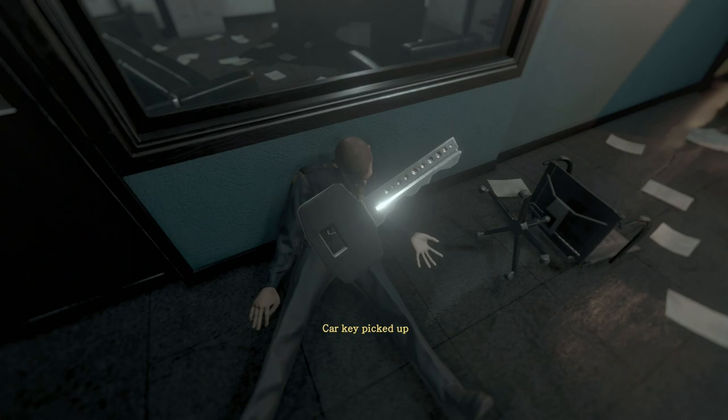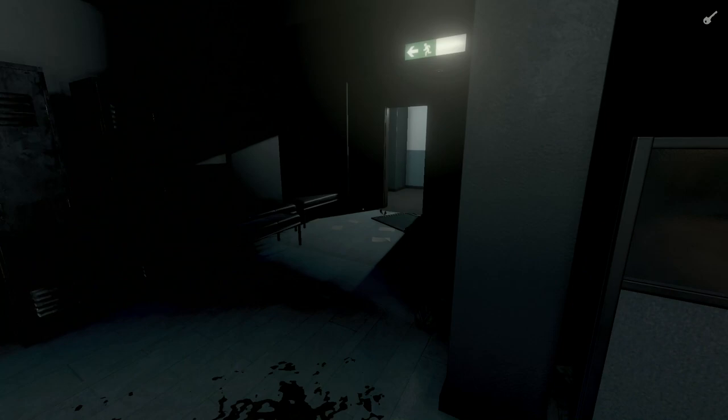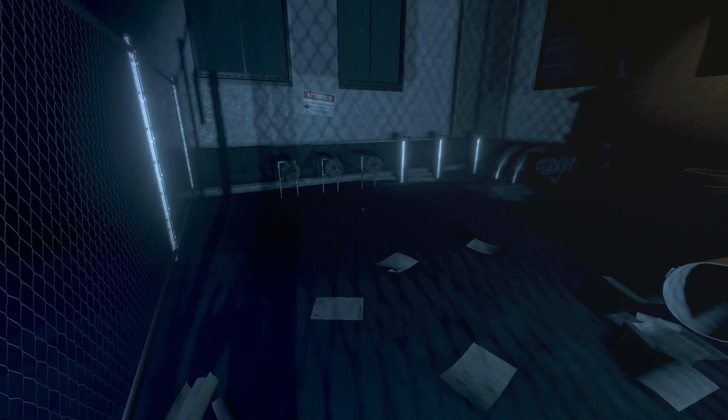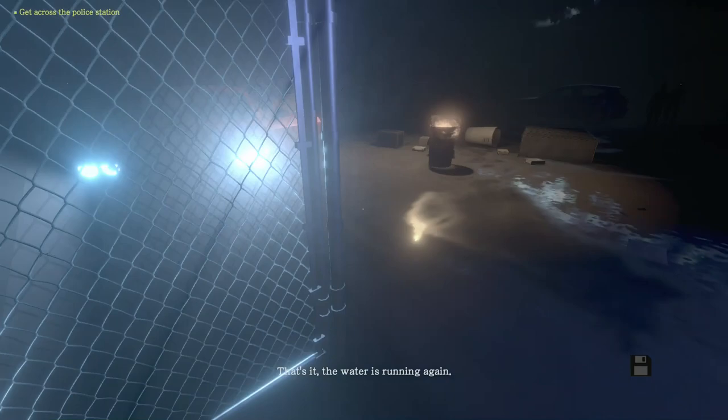Now turn around and go back where he came from. Go outside and interact with the car. Open the door and turn on the car lights. Now interact with the middle valve. And to your right is another one. Interact with this one too. Now run all the way back to the policeman where you got the key.